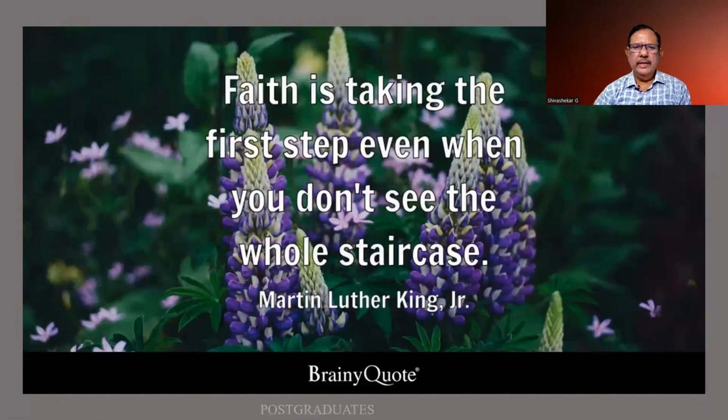Faith is taking the first step even when you don't see the whole staircase. That is exactly what you should do. In hematology, if you can identify cell by cell, then you have started learning the subject. And remember, even when there is a gathering of learned hematologists, there will be a difference of opinion among them, even regarding a particular cell. So we are not far apart from that.